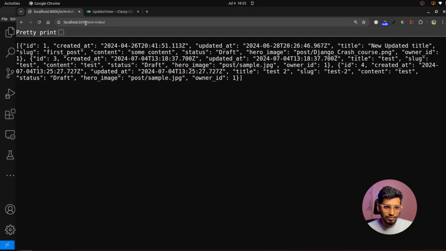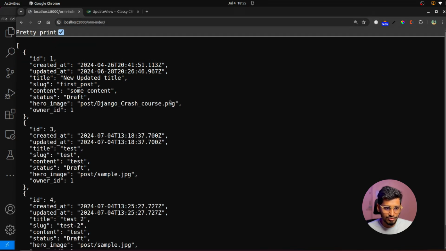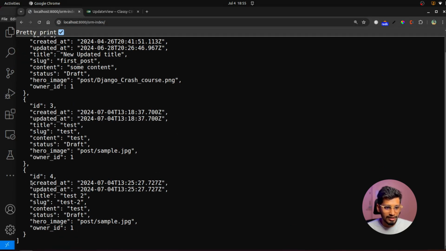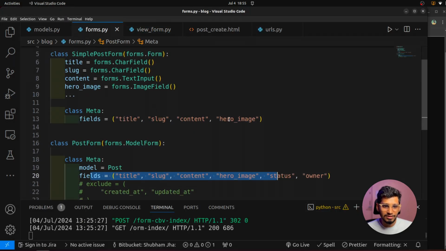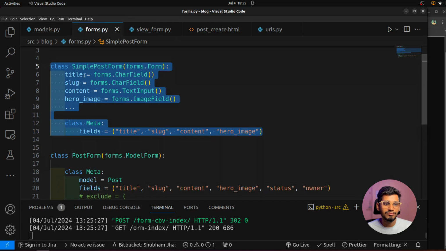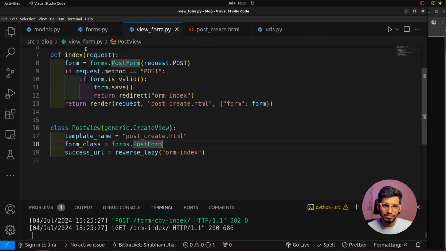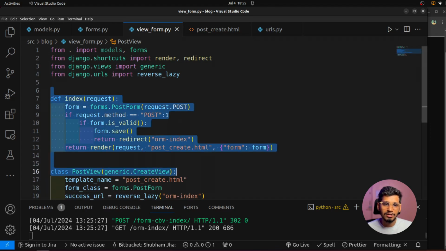So what if we have a new one, test title 2, test 2, and if I click on create blog, it went to ORM index, which is what we wanted. And if we see over here, test2 is added. Lovely. So this is what I wanted to show you. And because of this reason, I wasn't using the simple form, because when we use this, we had to write each and every logic of how data will be saved from here and how data will be updated.